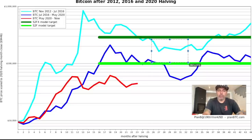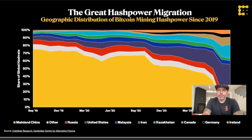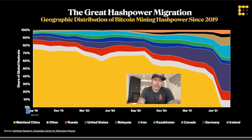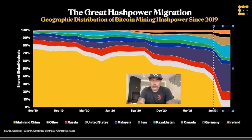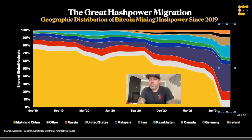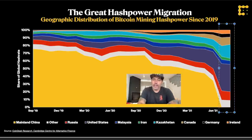I want to remind you that Bitcoin is unstoppable — and here's why. Looking at this Bitcoin mining chart: in 2019, China had more than 75% of Bitcoin's hashing power. Nowadays, China has banned Bitcoin mining and it's at zero there. The hashing power is now fairly distributed across many countries: Russia, the United States, Malaysia, Iran, Kazakhstan, Canada, Germany, and Iceland are now the bigger miners. This is what we call decentralization — the hashing power is now divided across multiple countries instead of just China, which is very positive.